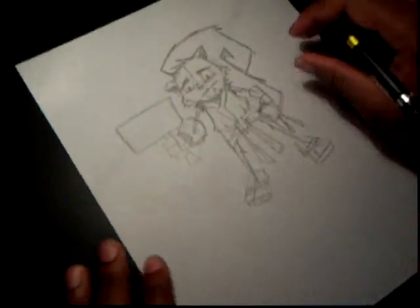And basically, there you go. A little rendition of Swiff from Swiff, the legendary tale, coming 2008.